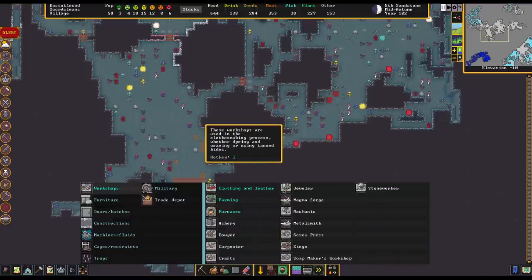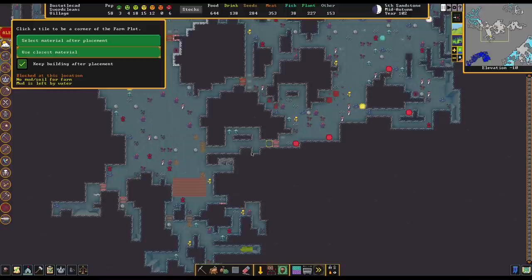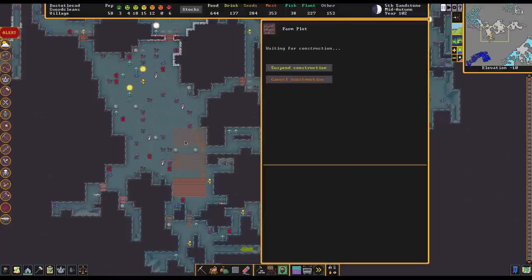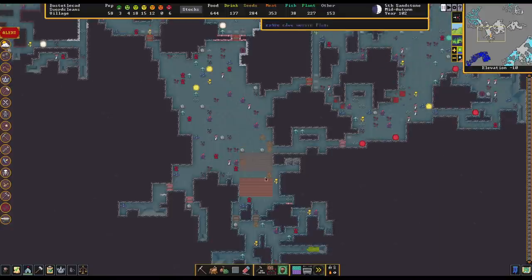What am I looking for? Workshops, farming, farm plot. Here, I'll put a gap between them as well. And then I'm going to build another one over here too. We'll grow some extra pigtails. Okay. Dyes, more pigtails. Actually, we're going to need quite a lot of pigtails. Let me set up a bigger one. So we want multiples of 4 minus 1, which is why this is 16 minus 1, 15.